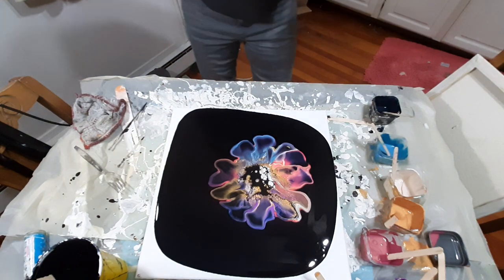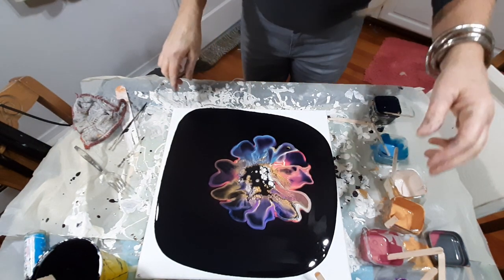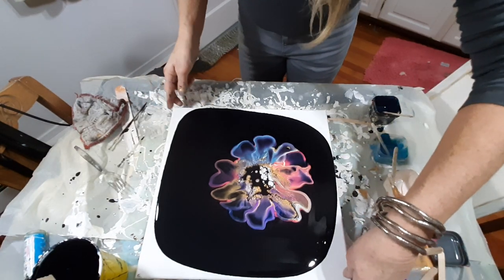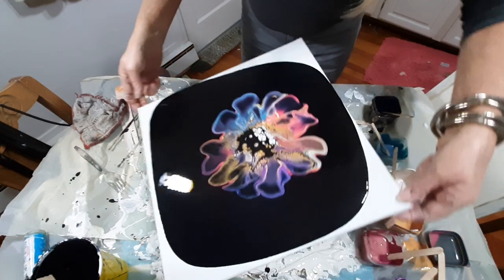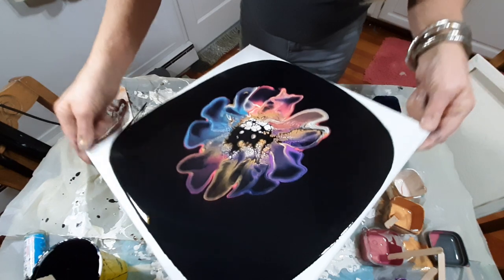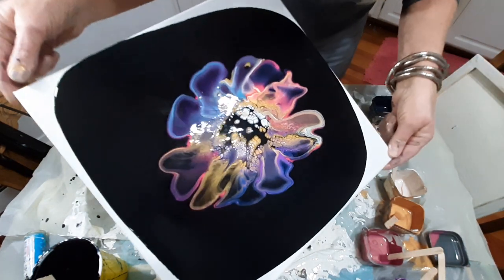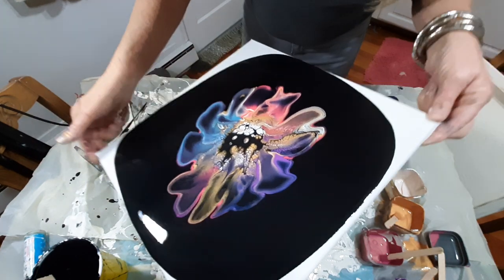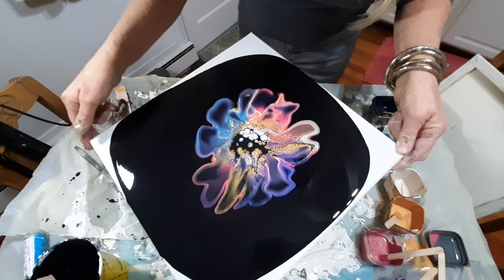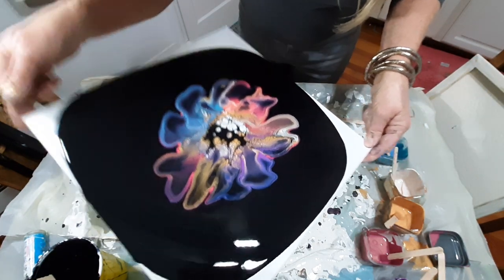Oh, look at those colors. These colors are super pretty, but sometimes when you start bending them and stretching them out, they almost disappear. So you kind of have to maybe not stretch as much as you want. I know my last piece I did was really pretty, but when I tried to photograph it, it almost disappears. It's these funny ghosty type things.